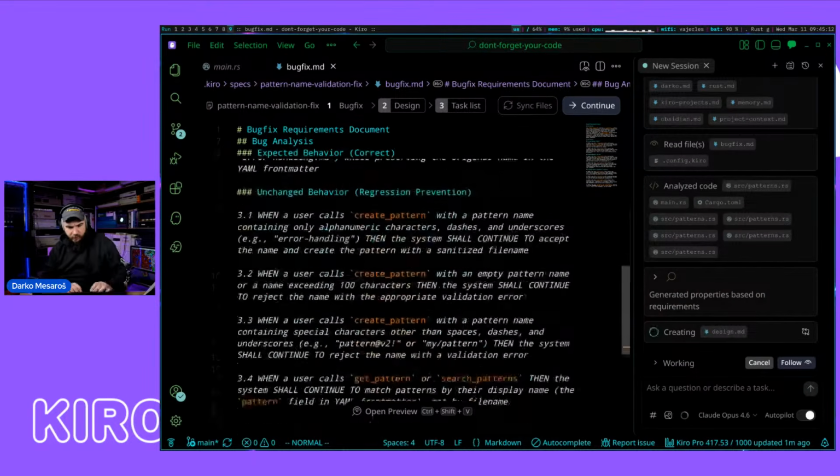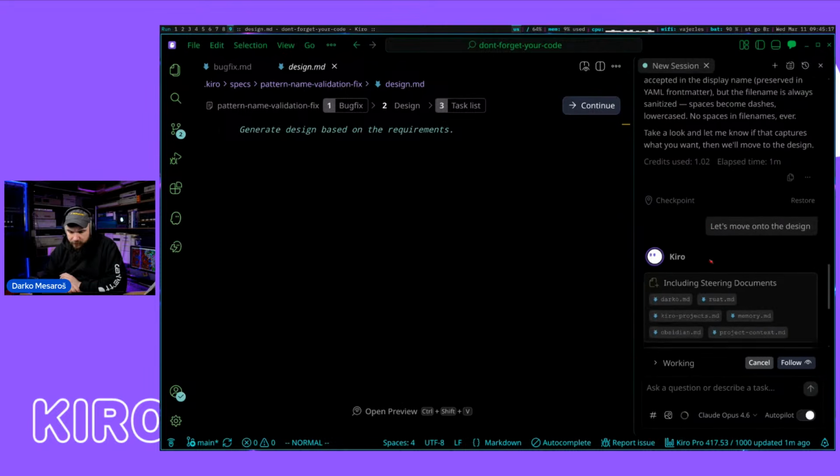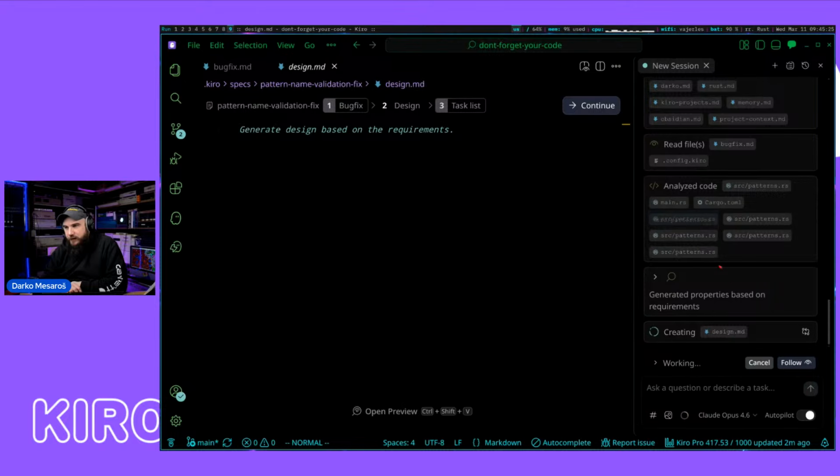Okay, this thing is still generating, it's doing stuff. Is the design doc? It's still empty, so nothing is happening. As you can see here, it's just done a bunch of stuff. And you may notice that there's a bunch of steering files, and these are project-specific steering files, my own personal steering files, like Obsidian connections and whatnot. So there's a lot happening here. But what is happening right now is it's generating this design doc on this side.